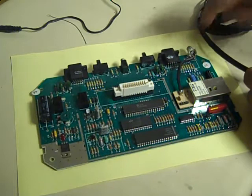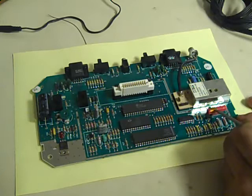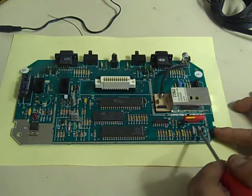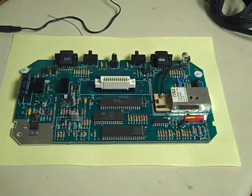But anyway, we take off the modulator, we take off this little coil here that you can see me pointing to, the red coil there. We need to remove that transistor there, and then we need to remove, I believe it is that resistor right there. Yeah, it's that resistor there we need to take out, which is R56. So without further ado, let's get the modulator and get them parts off the board.